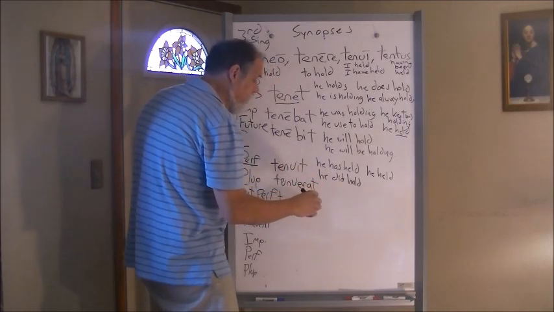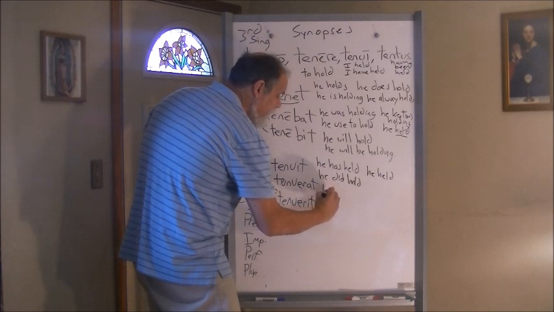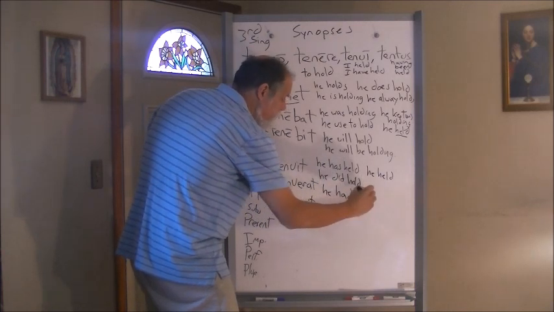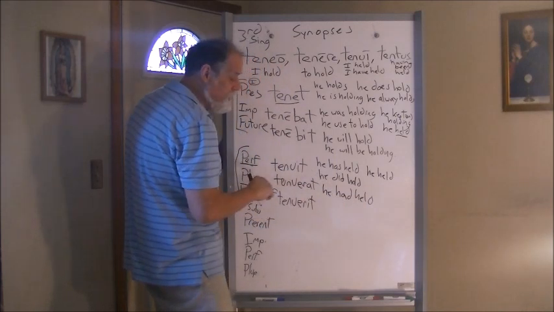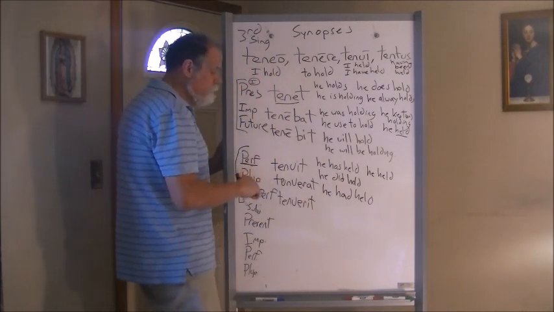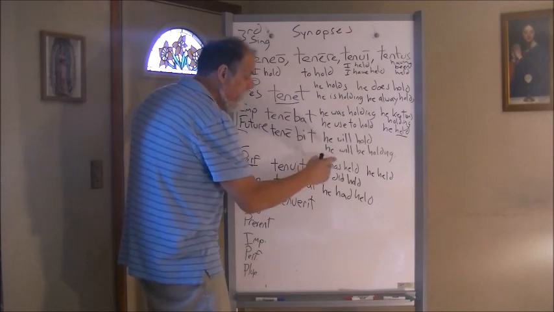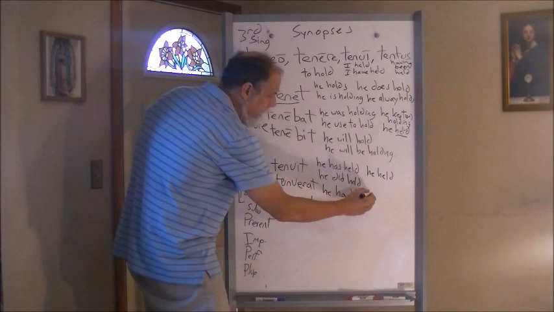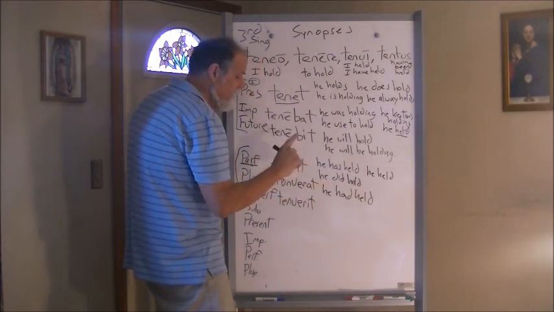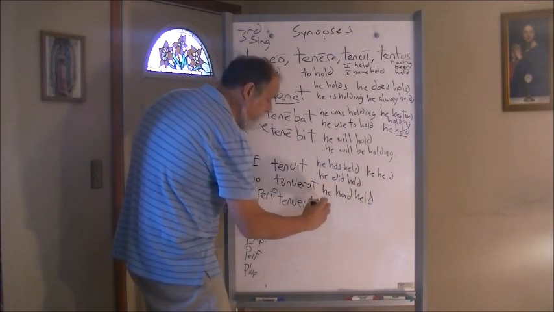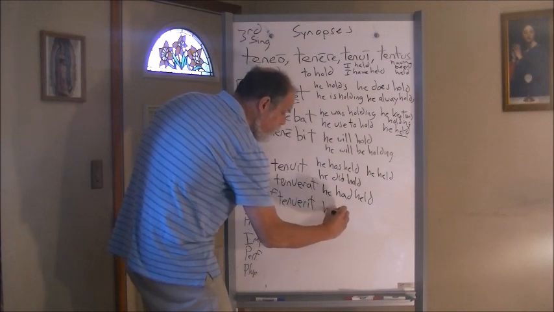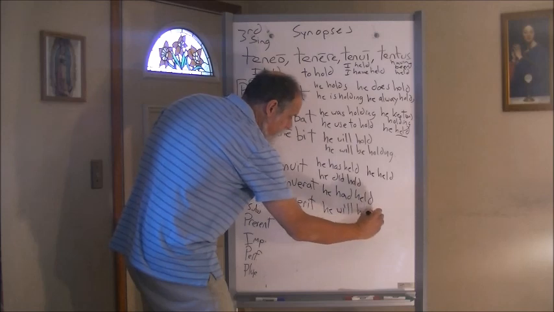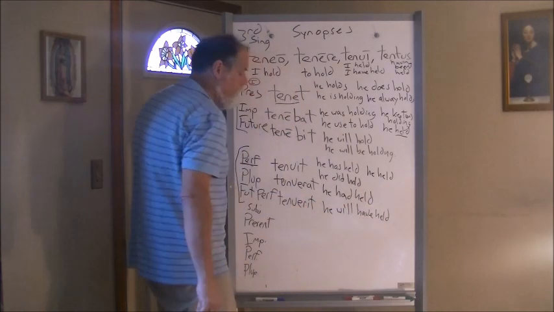Now for the pluperfect and the future perfect, we have the two. One aspect for both. We have he had held. Some of you guys are confusing these two. Had is absolutely in the past, hence pluperfect, more than perfect. It's completed way in the past, okay? He has held is the perfect. He had held is the pluperfect, and then the future perfect, he will have held. He will have held. All right.